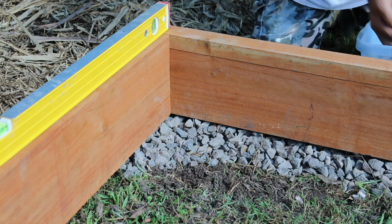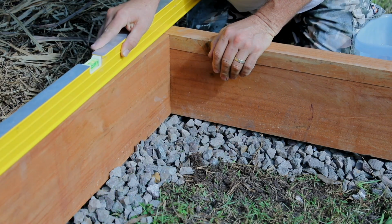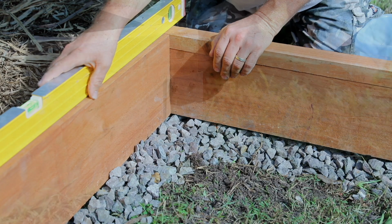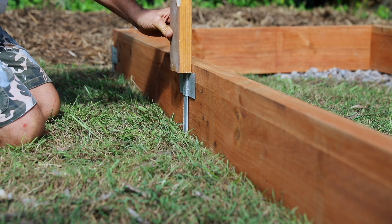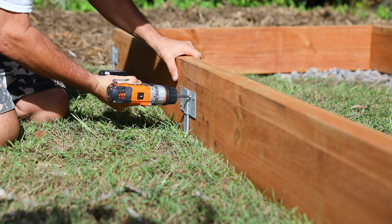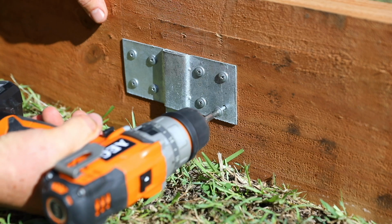My bed ended up low in one corner, and rather than trying to dig the whole thing in, I just lifted that corner up by packing it with large drainage gravel. Now put all the corner bracket screws in all around and position the side braces at the middle of the long boards and then screw them off. This will stop the long boards from bowing outwards over time.